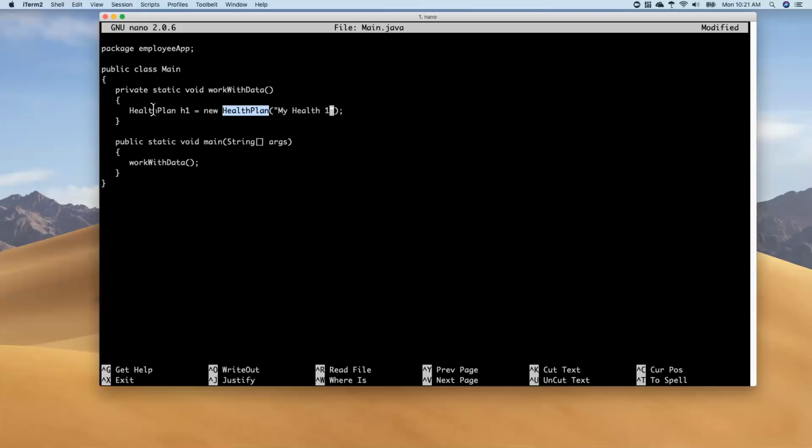It's listed here as the data type, and then it's also listed here as the thing we're creating. And then we fire off the constructor. We call the constructor, and the constructor requires a parameter that is the health plan name. You'll see this a lot. We do this a lot.